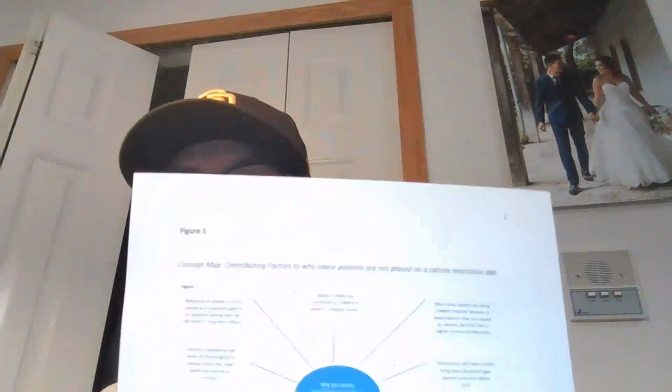The first thing I did was come up with some initial assumptions and concepts as to why there may be a lack of implementation for obese patients within the inpatient setting. I came up with a few different ones, including, but not limited to, reduction of obesity is rarely viewed as a treatment goal in the inpatient setting. Obesity is not considered or noted in a patient's medical record. Patients should have the autonomy to choose whether or not they want a calorie restriction, and a few other ones. Feel free to take a look at my concept map, which will be attached to this discussion if you want to see all of them.